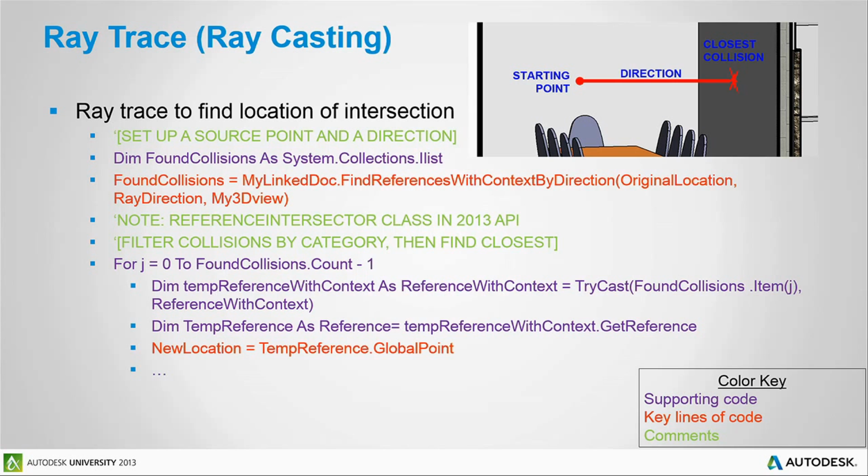So going all the way down to the bottom, you're going to get back a list of references. These references are references to elements. And the most important thing that I'm usually concerned with is what's called the global point. And that's where the ray actually intersects or hits that element. And so that's the point that I'm really interested in, because it might be where I want to host something. It might be where I want to use it for doing some other command. But just be aware that it's stored under global point. That's the XYZ coordinate of that intersection.